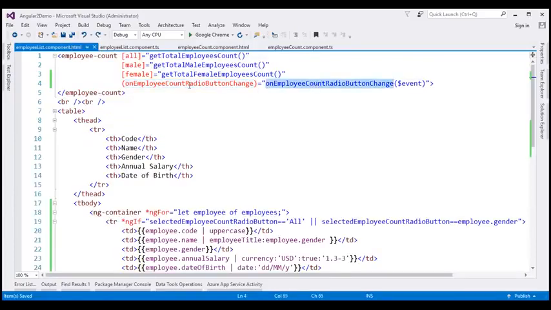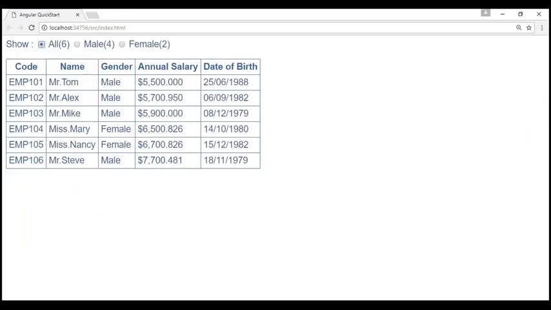So the same method name is specified here. That's why the event is not being handled. So let's specify our custom event within our child component as the event target, and then this is the event handler method. So let's save our changes and reload this web page one more time.